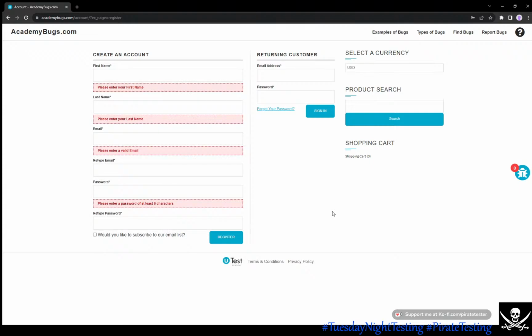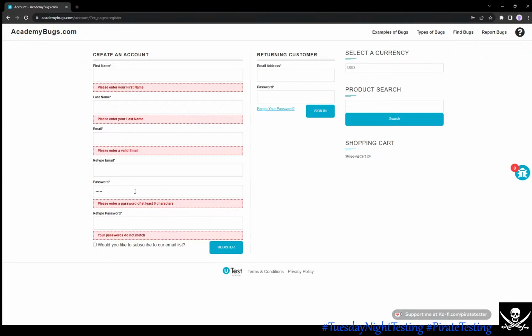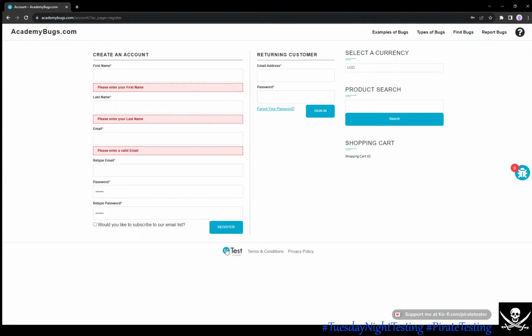So if I try to register and this is empty, a password of at least 6 characters. You haven't told me anywhere. There must be at least 6 characters. I like it if you're going to give me rules for passwords, tell me them. Because otherwise someone might just do like 1, 2, 3, 4, 5, 6. Well, they match now.